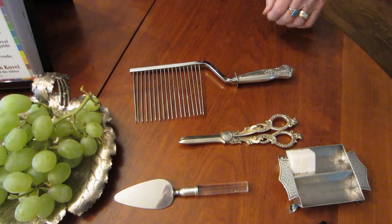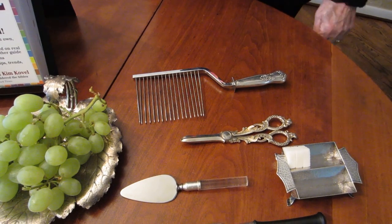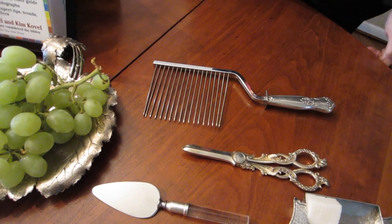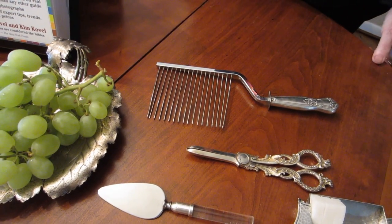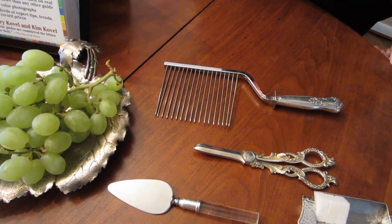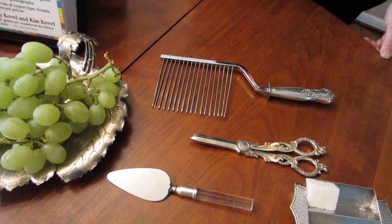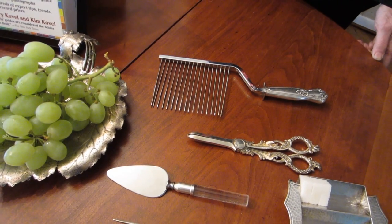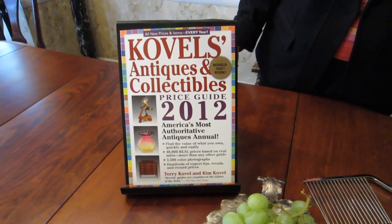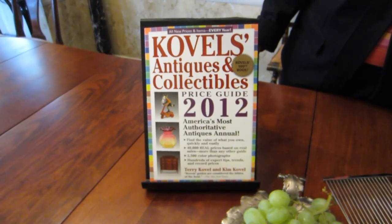And last, we have a cake breaker — not a cake cutter, a cake breaker. It's still used today; you find these in any of the new stores that sell kitchen goods, usually in chrome rather than silver. You stab the sponge cake or angel food cake and break off the piece — you do not cut it with a knife, because that squishes it. It really doesn't look pretty to have squished cake for dessert. So that's what you can do for your Thanksgiving table. It's a holiday weekend, so go out, keep collecting — you never know what you're going to find when you're out looking for antiques.